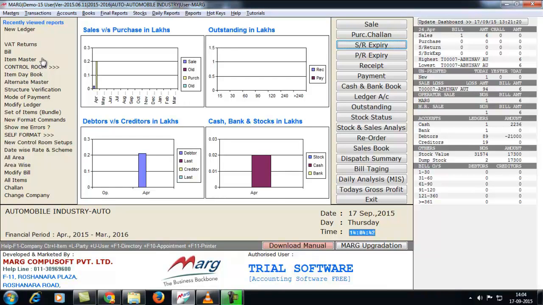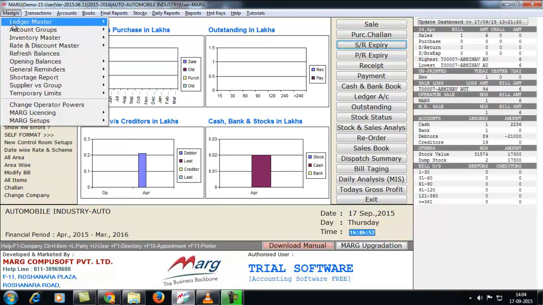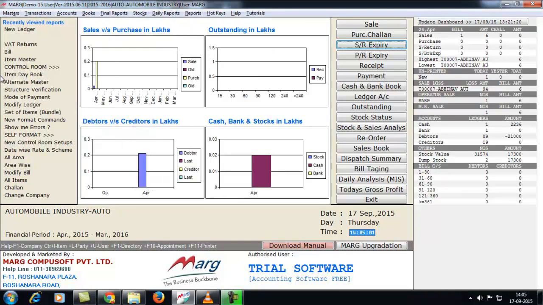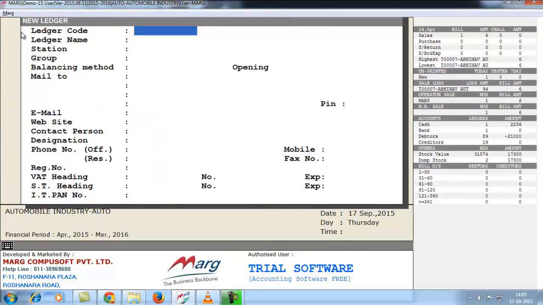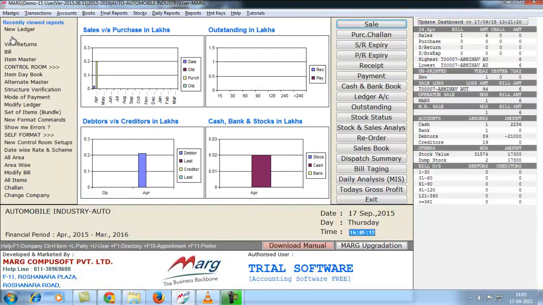For example, now we created a new ledger. So if you again want to create a new ledger, you won't have to switch to the menu bar or search for it in the software. You can simply find that option here itself and click here. So again, you will be able to use this option. Means through this option, you won't have to surf much in the menu bar. If you have used an option before and again you want to use it, you can simply select that option from here itself to use it.